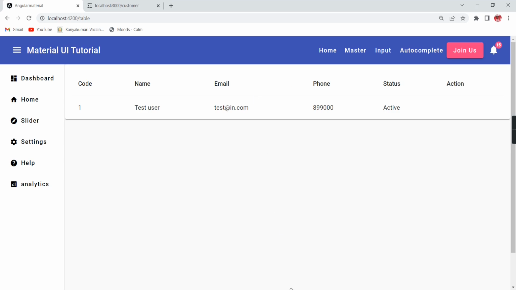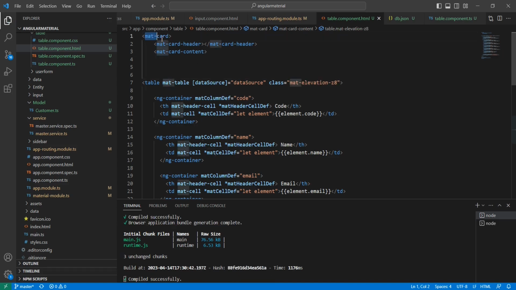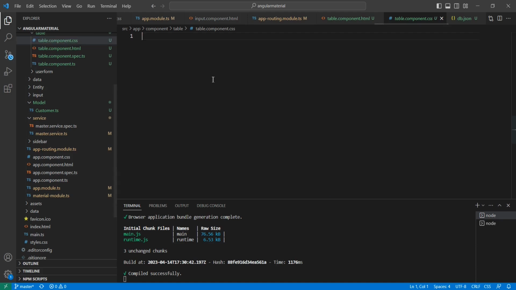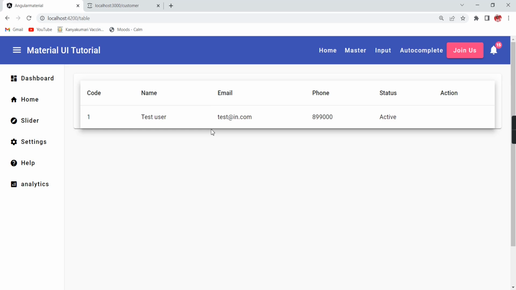See now it is somewhat fine. In our table I'm going to include one class, and in our mat card we can include one custom CSS change. See the output now, it is somewhat improved.